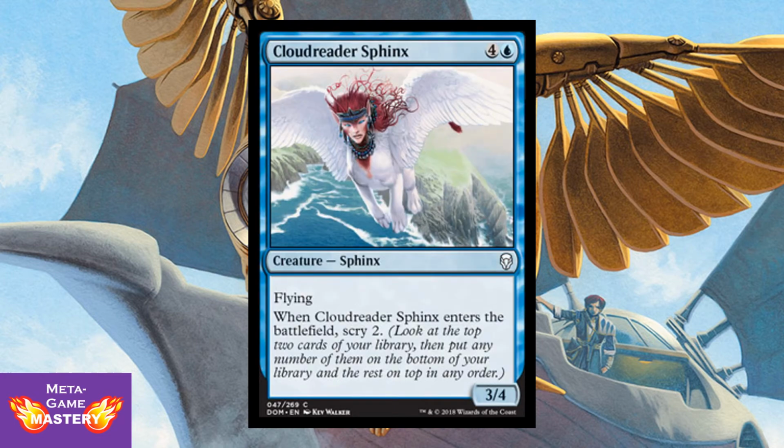Cloud Reader Sphinx is 5 CMC, 4 colorless and a blue for a 3/4 flying Sphinx. When it enters the battlefield, scry 2. This is actually a really solid common for limited. Just getting a 3/4 flyer that has the additional upside of being able to scry 2 is a great body to put on the board and consistently push through damage.